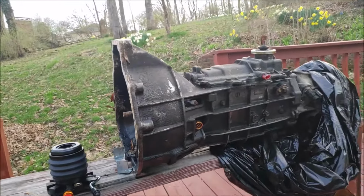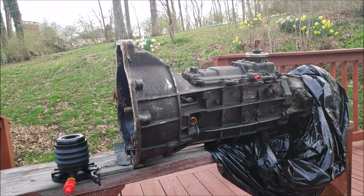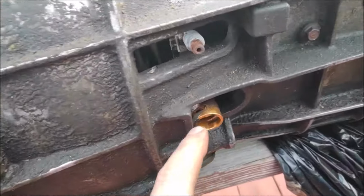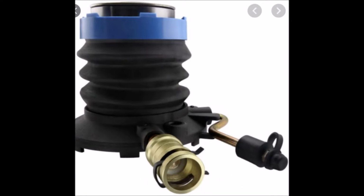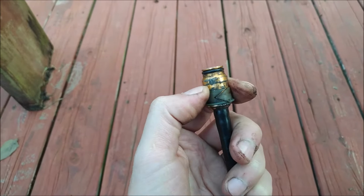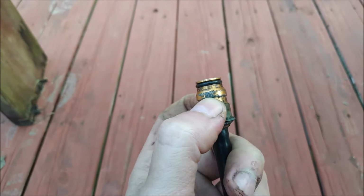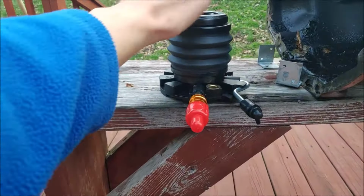Now every time you have to pull the transmission from the truck or replace the master cylinder, you have to remove the clutch line, and a lot of people have problems with it because I think mainly there are 2 types. The first type is the easy one. It's got slots and it has a clip. Unfortunately, I've lost the clip, but all you have to do is pry the clip, remove it, and the clutch line will come out. Now this clip holds this line on the ridge. As you can see, there is a small ridge right in there. Easy peasy.